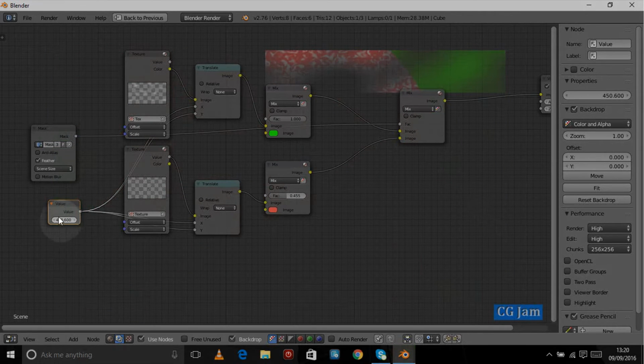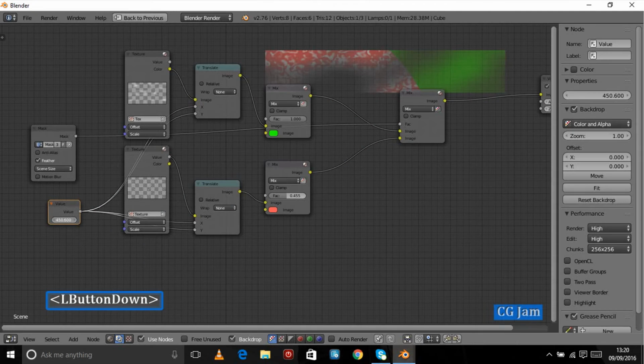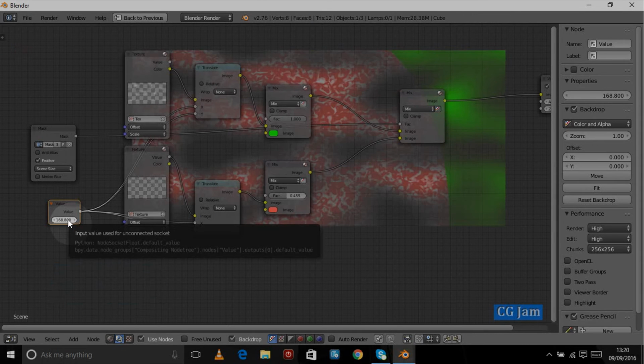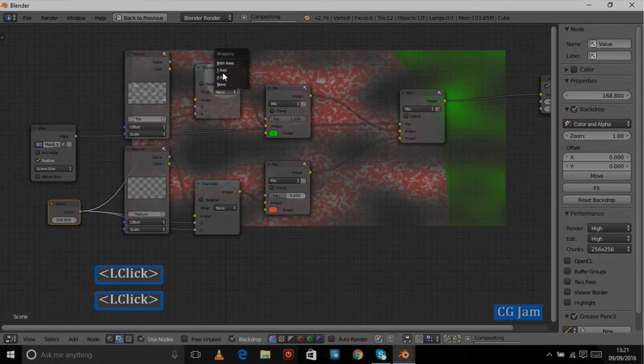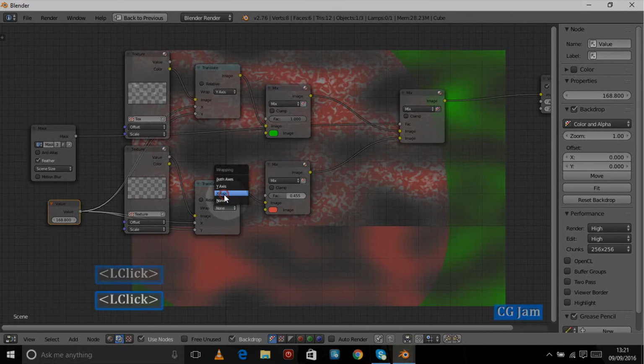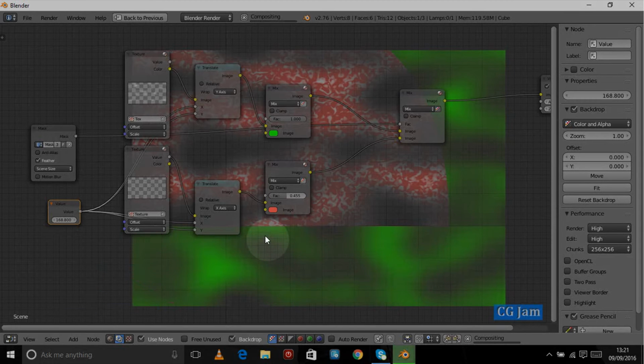And as you can see, it's shuffled our texture off outside of our camera view, and that's all that we have left of it. So let's bring it back down to a different value, and there you go. You can see where we have moved things around quite nicely by just manipulating the single value instead of having to work with all four of the values in the translate node. Let's have a bit of a wrap on this. Wrap the y-axis, wrap the x-axis. Yeah, that's silly. But anyway, you get the point.